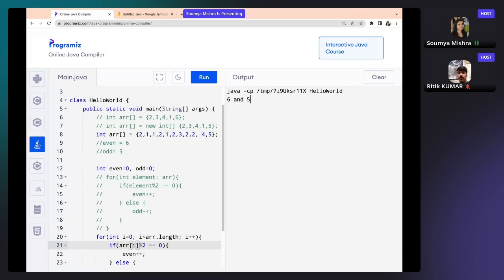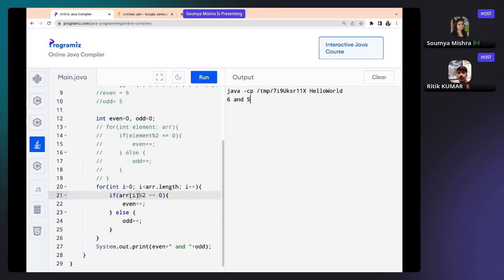Okay. So I'm not sure about the code that you have written. Could you please send the code that you have written? And what I can guess, Abhinav, is that over here you wouldn't be doing arr[i]. You would just be doing i mod 2 equal to 0. Is that the case? Are you doing i mod 2 equal to 0 instead of arr[i] mod 2?